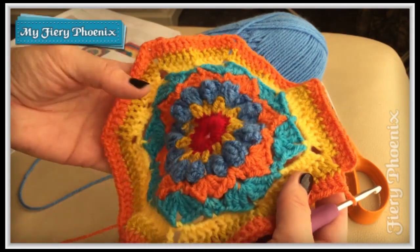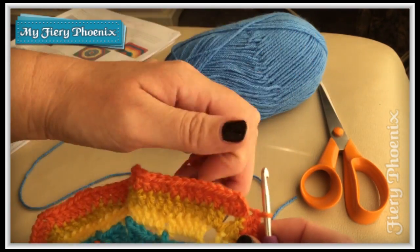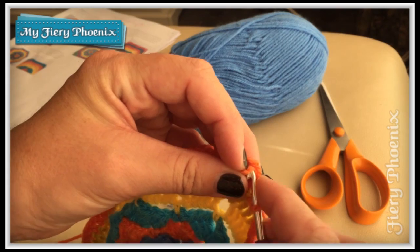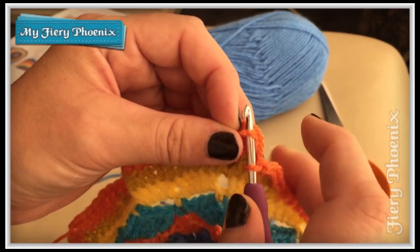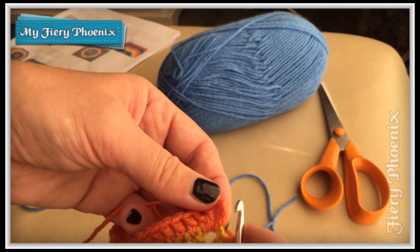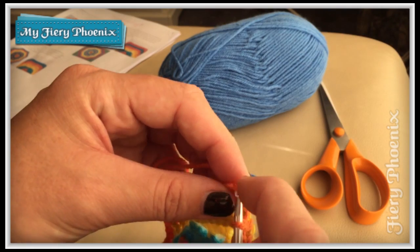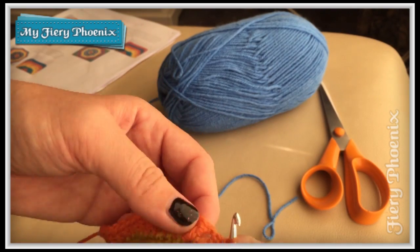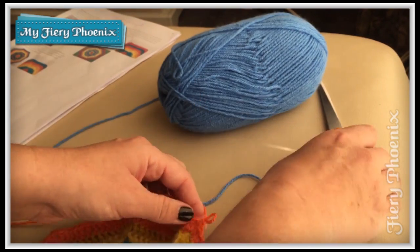So here we are, having gone all the way around the outside edge with round 9, and we're just going to slip stitch into the top of the first row. So allowing for a gap of 2 chains, come up and we hook through with a slip stitch to join everything together. So there's our gap, and I'm just going to tie this off.